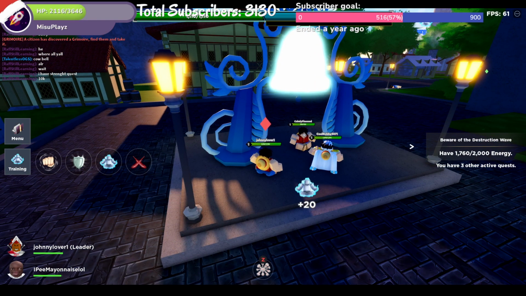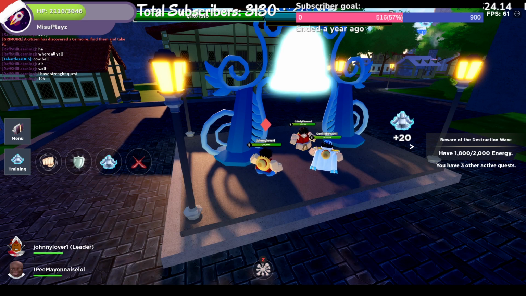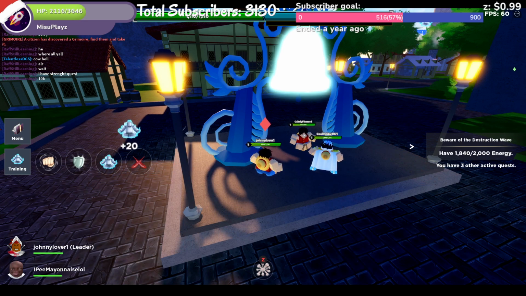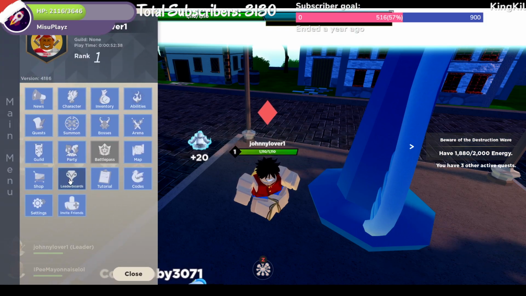How do you know if they have the green one? I have no clue. We won't even know either. I'm just getting essence. I wonder what the essences are for.